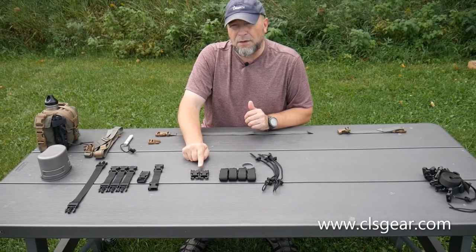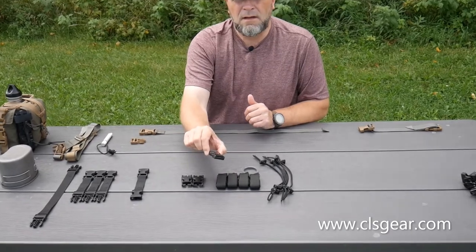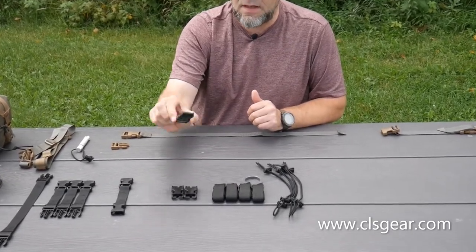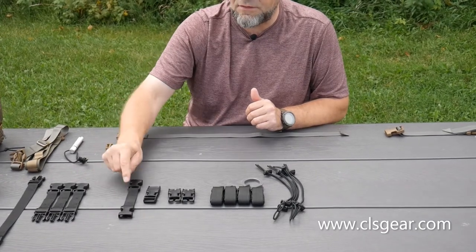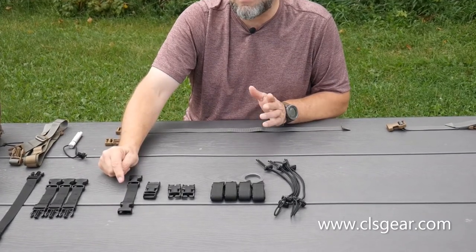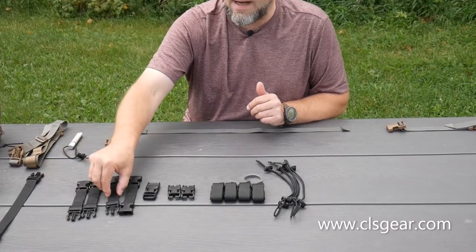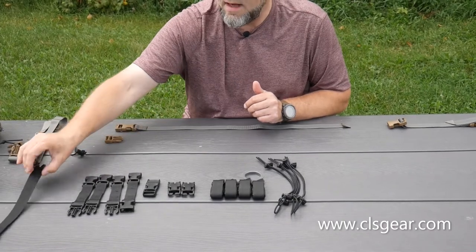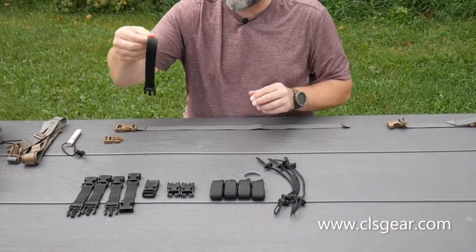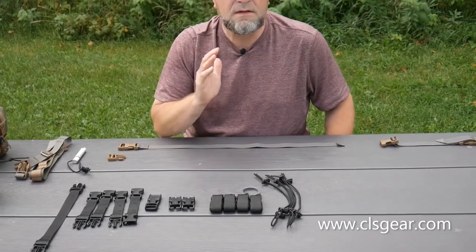You get two split bar buckles, so it's two male, two female. You get one side release, and it's adjustable male, female. You get this female strap, which is for connecting the shoulder strap. And again, I'm going to give examples and show you how to use all this stuff. You get three of these straps. We just call them jump straps, one male and one female on the other end. And then you get this carrying handle connector strap. And again, I'm going to show you some examples of how to use all the stuff starting now.